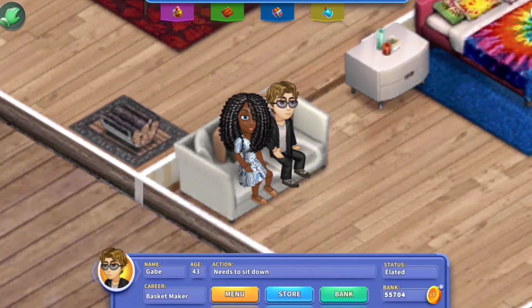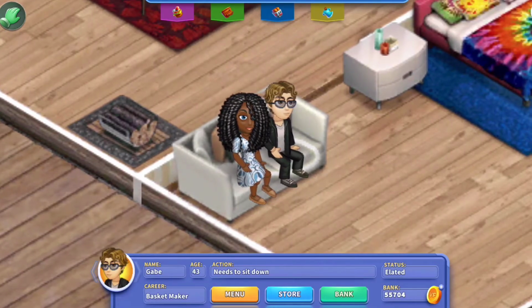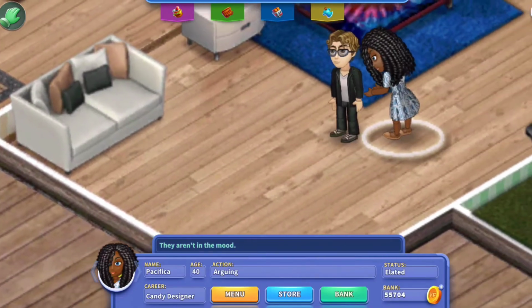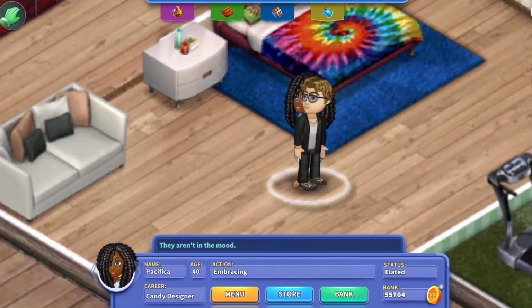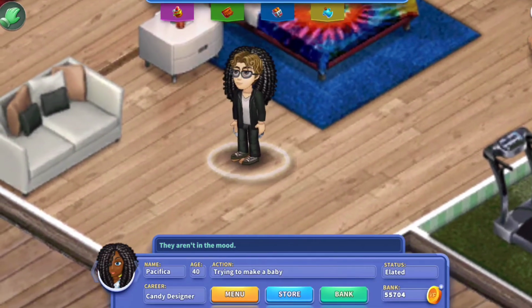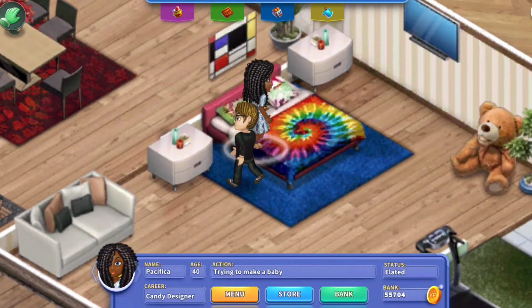So the next tip I have for you guys is to have your person marry the opposite gender. So you are going to want to have a male and female little person. This is because it will be really expensive to adopt if you don't have your people have kids. So all you have to do, as you saw, is place your people together.